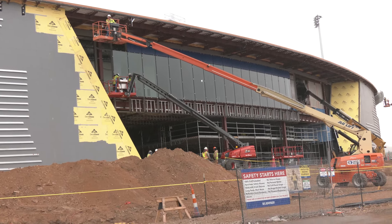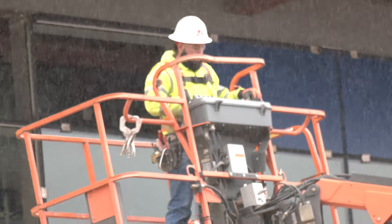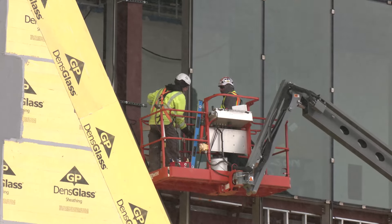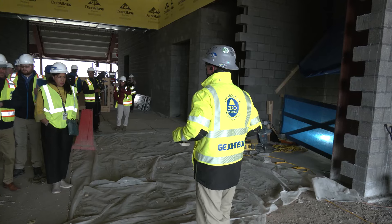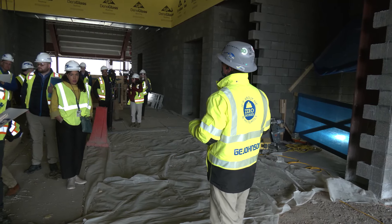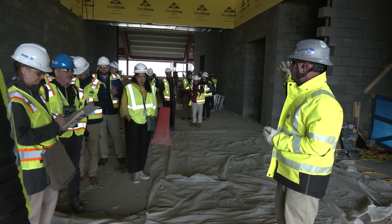This is truly going to be the front porch of the stadium. Use your imagination to think about the three large open entrances that we're going to have here at Falcon Stadium. The goal here is to really modernize and make it much more efficient to get people into the facility. As you pass through, the echoing of the crowd and the scoreboards start to come through, really energizing people as they make their way to the bowl section.